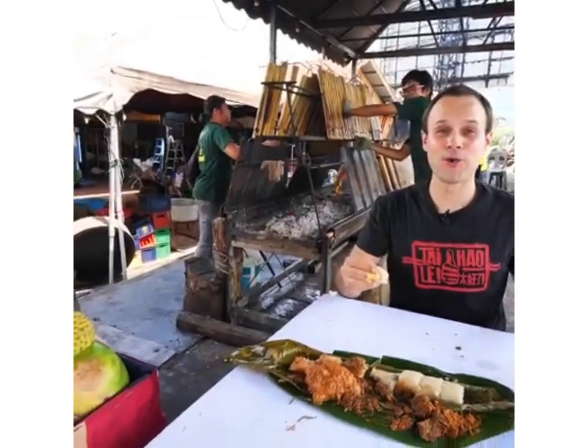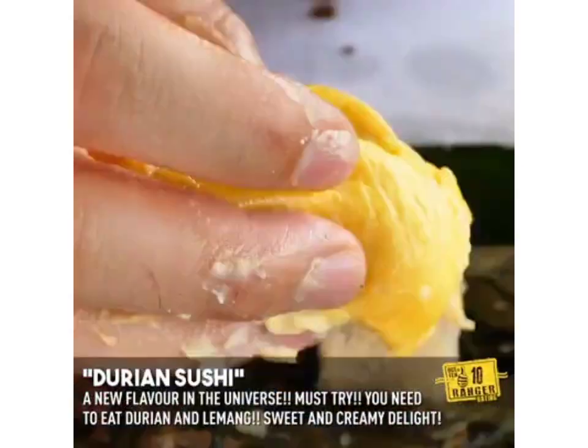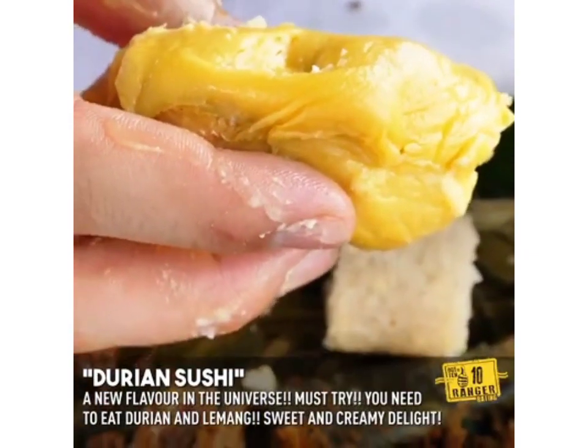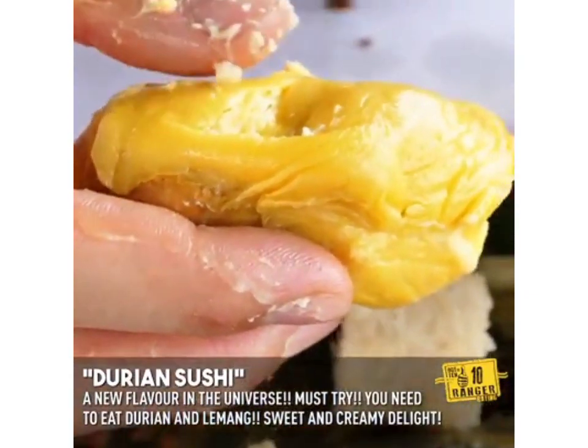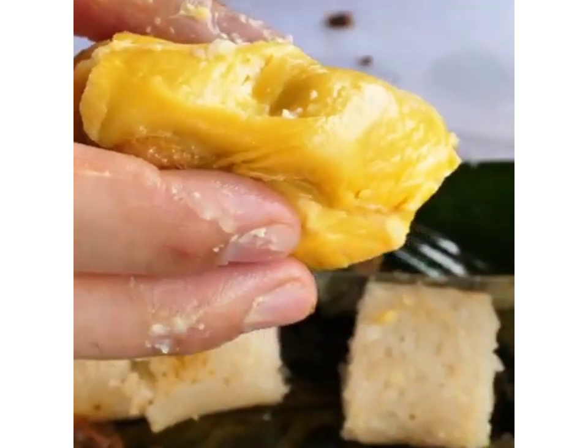Whoa. It's so sweet. If you are in search of the perfect meal, something that brings you into a new level of happiness, this right here, the durian, the rendang, the lemang, is worth coming here to Malaysia for.